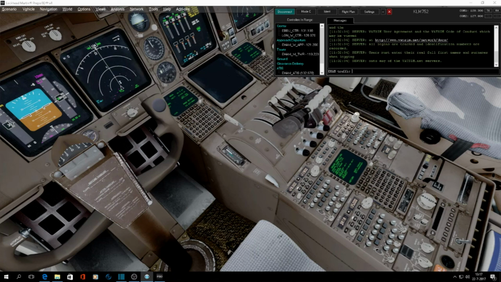So Amsterdam traffic out of runway 24 via Leco 1 Sierra. That's basically it. So every move you make, let other pilots know where you are or where you're going to. Make sure that everything that you do will be on Unicom.